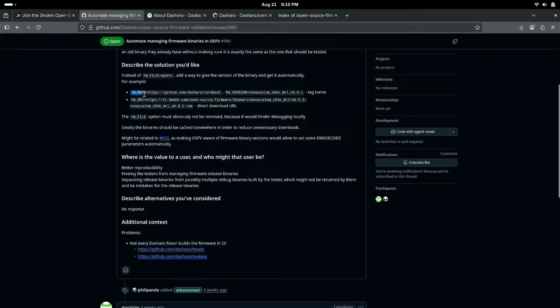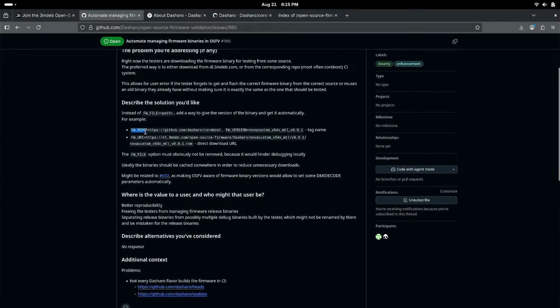For example, setting a URL to the Git repository where the binary can be found, and giving a version of the binary. Having this information, we might find the exact version.